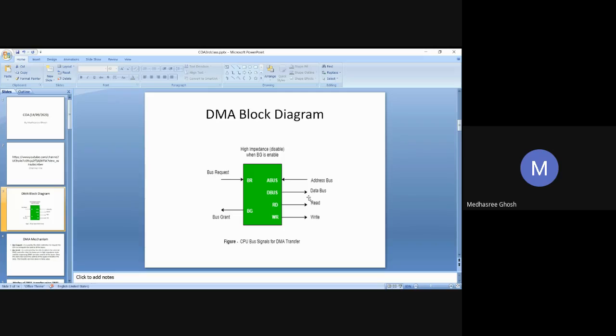And the data bus. The instruction has a specific address, and where the data is stored there should be a specific address, and the data bus should be there to carry the data. The address bus will carry the address. Address is also data, but the address bus will carry the address only, and the data bus will carry the data containing the address or the data wanted by the instructions. That is why there are two types of buses: one is the address bus, one is the data bus.